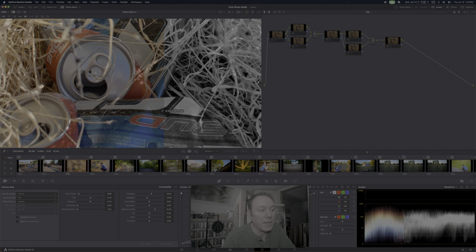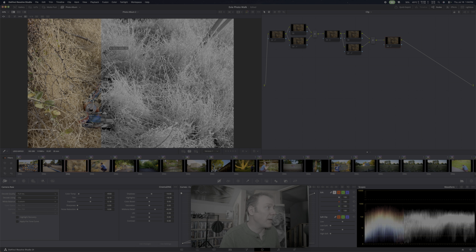And then once we've got that, we hit Z to get out to full screen again. We click on this to get rid of our wipe, and we can say, yeah, our color balance is dialed in, right? So my first node here, that was basically all I was doing was color balance, because you want to adjust your white balance before you do any brightness adjustments, tonal value adjustments.